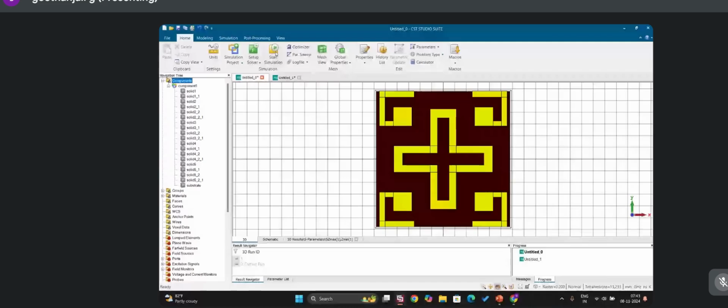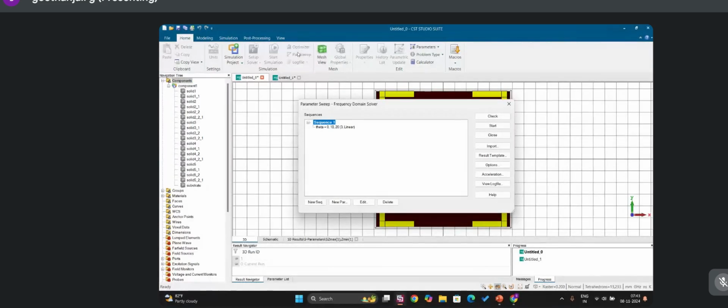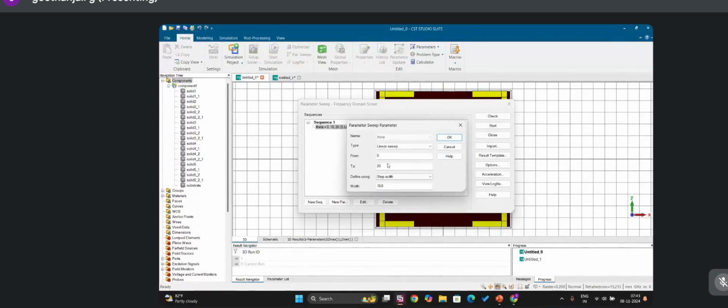If you are deciding to validate the performance of this FSS, you can also use ADS software as I said before. For angular performance, you can change the angle from 0 to 80, because 90 is not possible to achieve the ideal result.